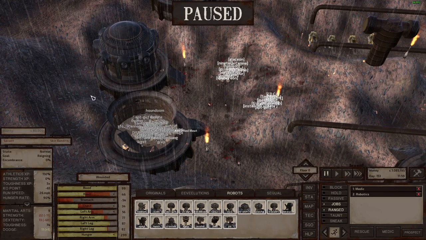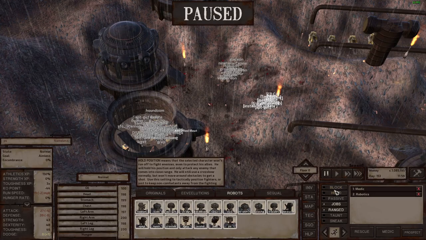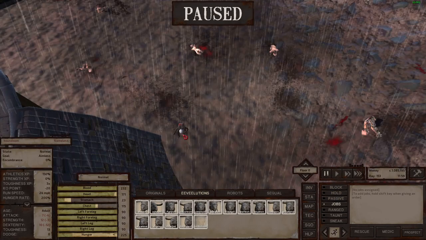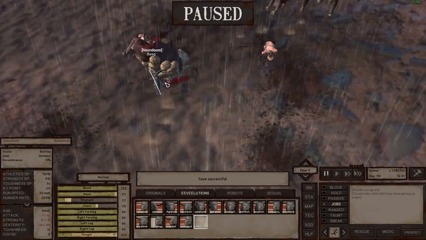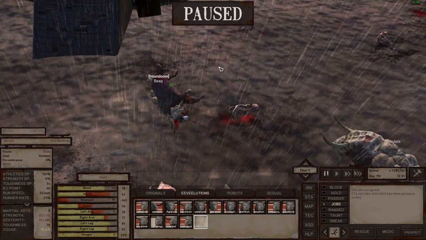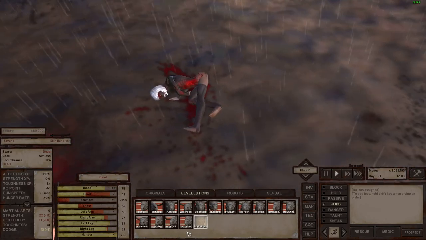Alright. I want all these guys on hold. And all these guys on hold. And I want you guys to come wipe them out. 100 plus damage. Come on. Savant is dead. Yes. The madman.